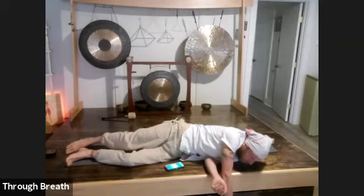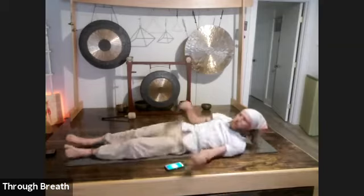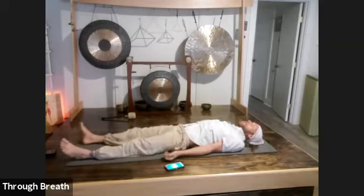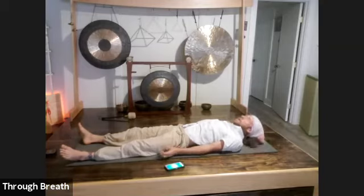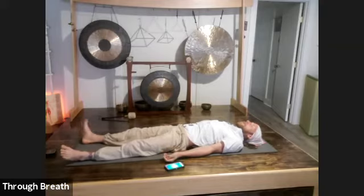Bring the arms to your sides. Palms up. Breathe. Just feel your body against the floor. Whatever's coming up, maybe a strong pulsation at your navel.